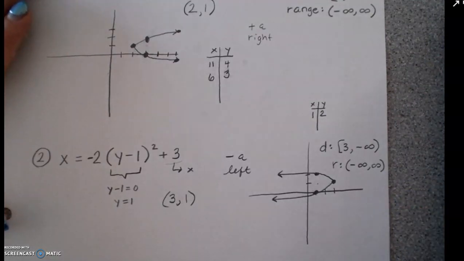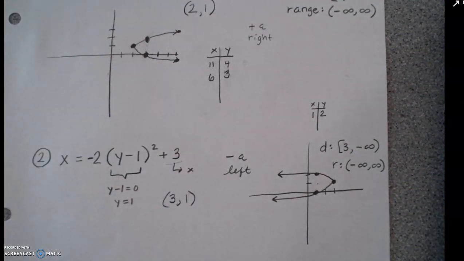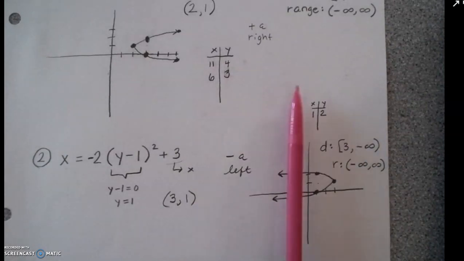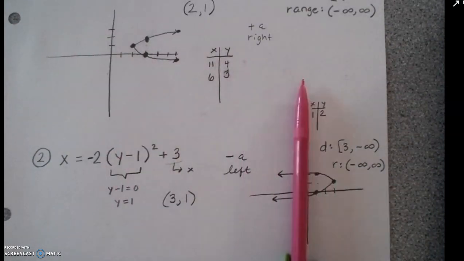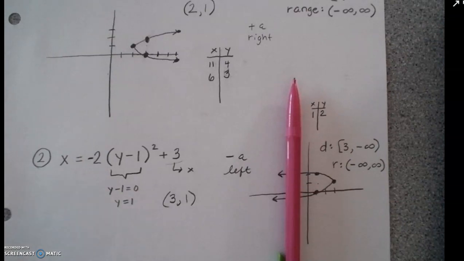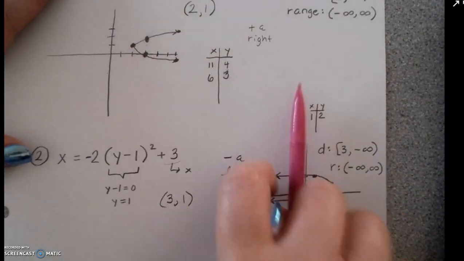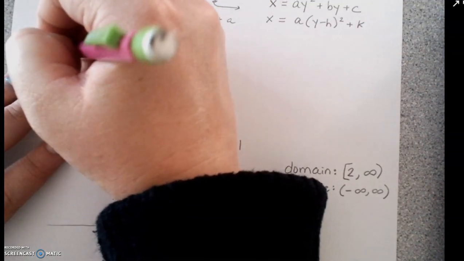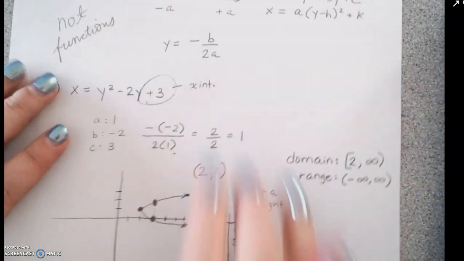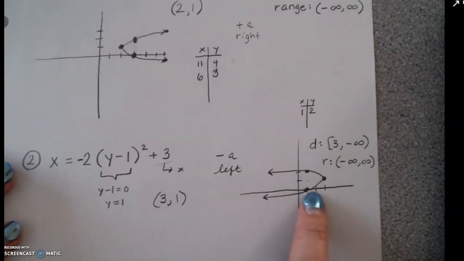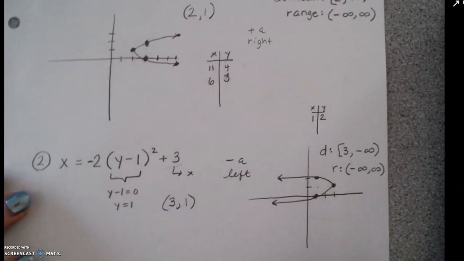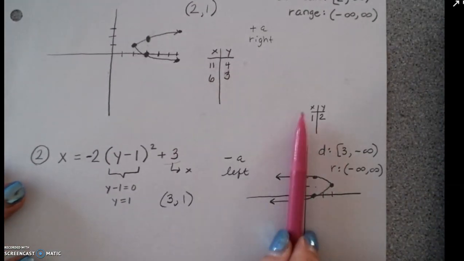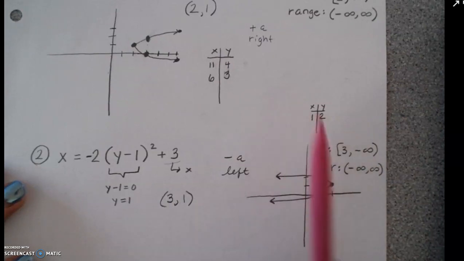Now these, remember we talked about functions in Algebra 1, and we did the vertical line test. So these do not pass the vertical line test. If I was to put a pencil down on these graphs, it would touch more than once, which means horizontal parabolas are not functions. Every x value does not have only one y value. Okay? They are not functions like vertical parabolas are. And again, vertical line test shows me that because it hits more than once.